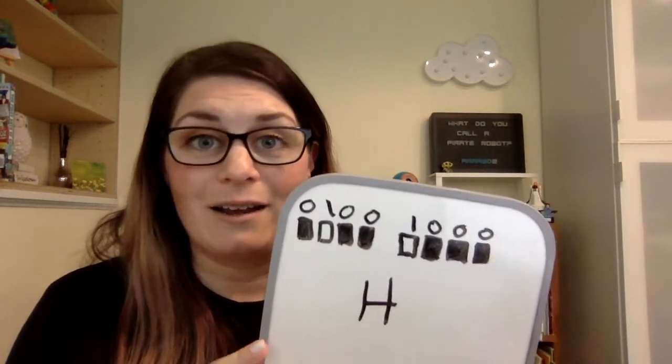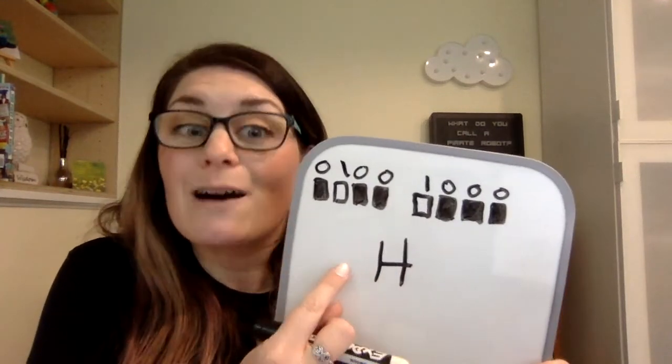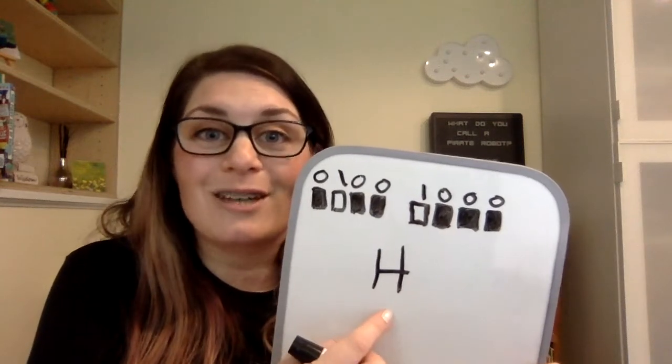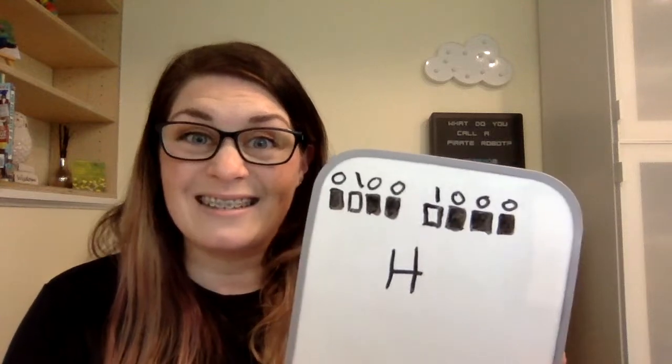Now, think of this. If you had to write your name in binary every day, it took this much just to write the letter H, a capital H. That's not even talking about a lowercase h. That's just a capital H. So can you imagine how long it would take to write a story in binary? Can you imagine how much code it takes to run your computer when all of the stuff it has to do is like this? So that's a lot, right? And some of us have really long names, so that might even be longer if your name is really long. So if I were to write my full name, it would take up probably this whole board and then some.